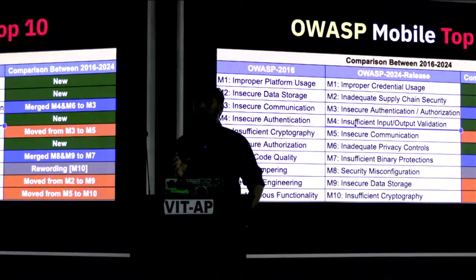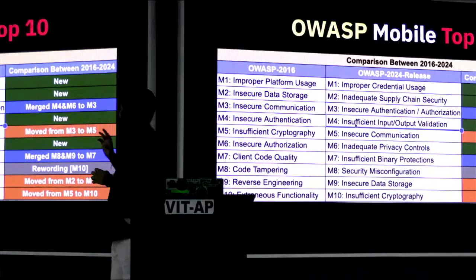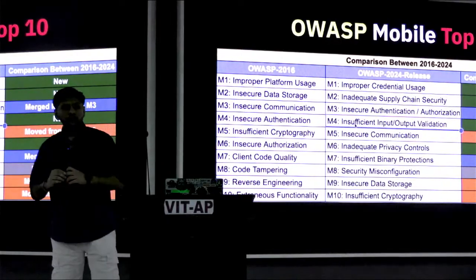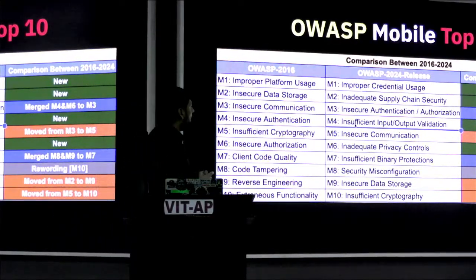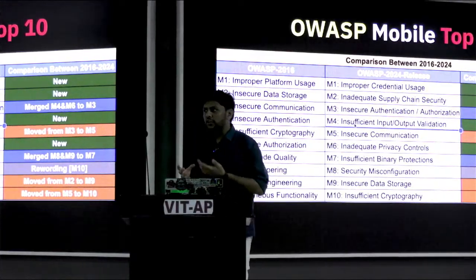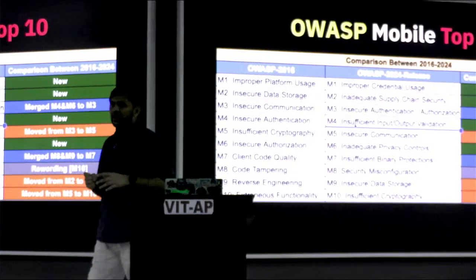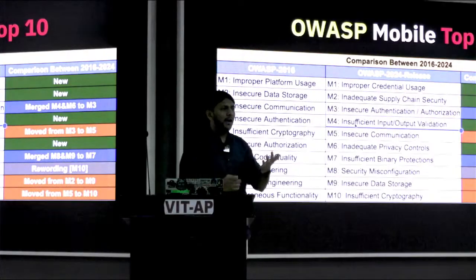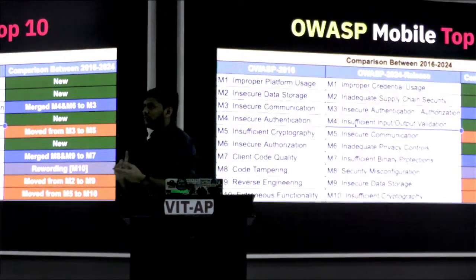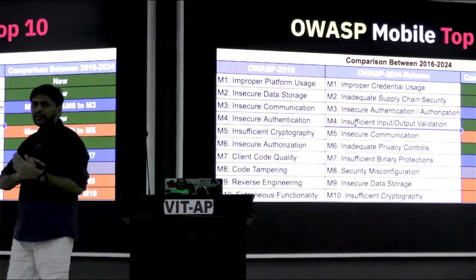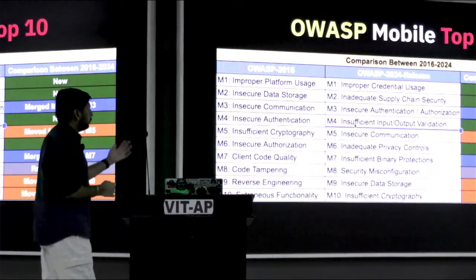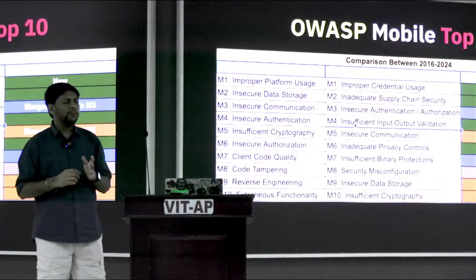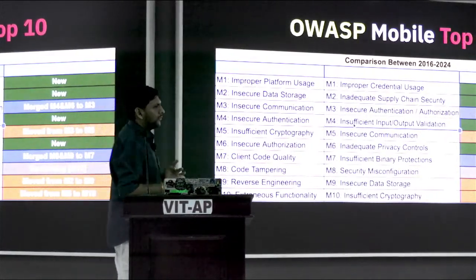For those who have heard about pen testing, have you heard about OWASP? For those who haven't, OWASP is a security project with a list of vulnerabilities that you can find inside devices, web applications, mobile applications, etc. For now, we have the OWASP Mobile Top 10, which is a list of the top 10 vulnerabilities you can find inside a mobile application.